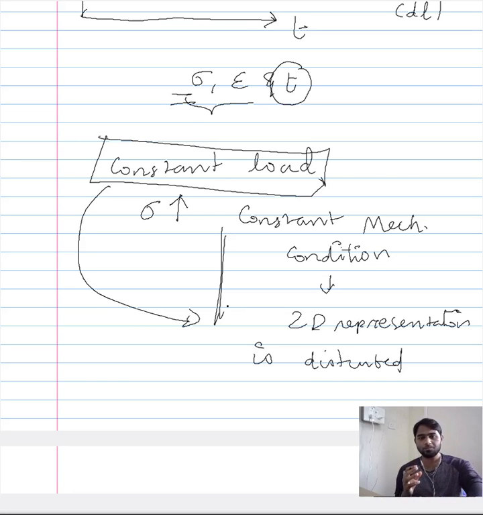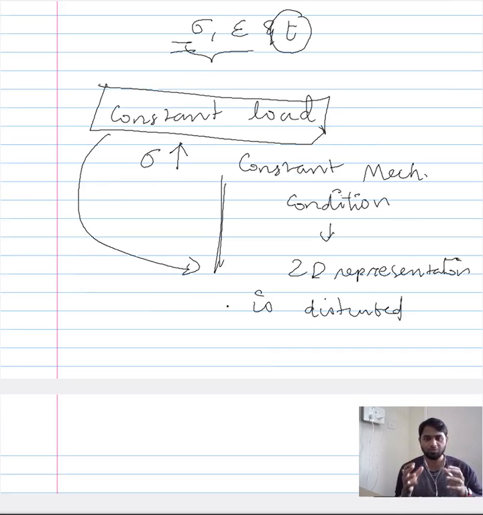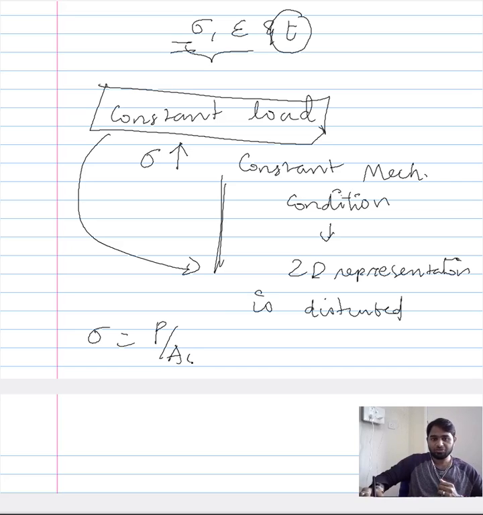So when I talk about the stress correspondingly increasing, you should understand it is not the engineering stress or the general stress that we talk about, wherein the stress is defined as the ratio of load and initial cross section. This stress is the load divided by the instantaneous area, the area at that moment. There is a definite name for it. By now you should know it, or if not, it's no problem, you can look it up.